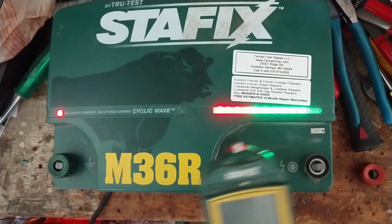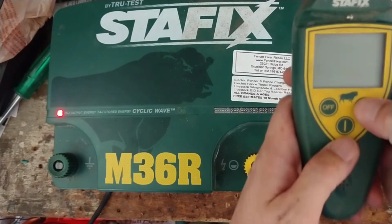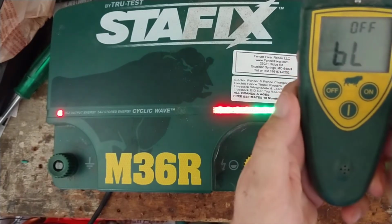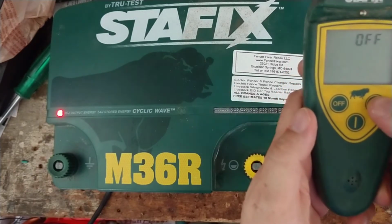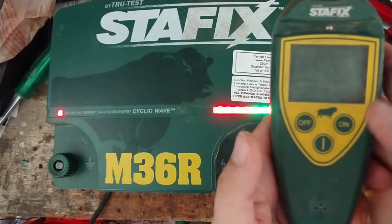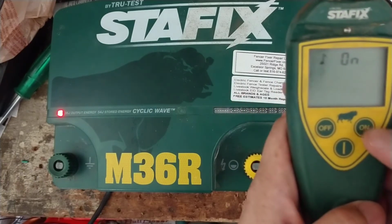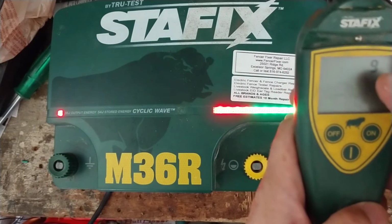Get it pulsing again. So now we're going to do this address thing. You're going to press on and that button, same time. Show you again. So you press and hold this one, and then hit this one, and then release. And then hit this on button until you get the word add. Now we're in address 9.